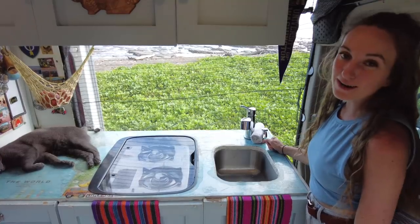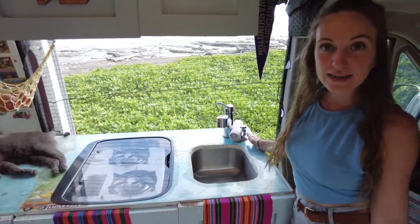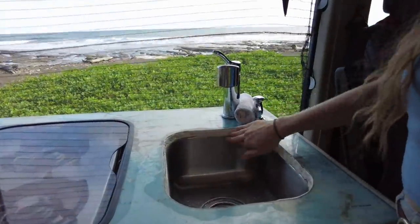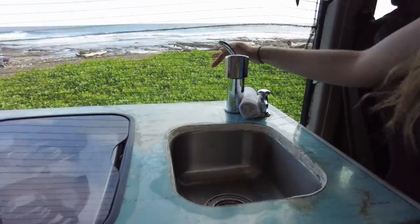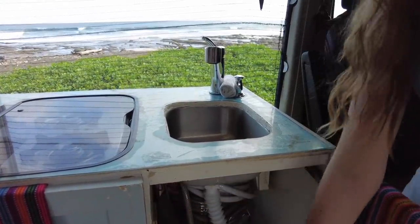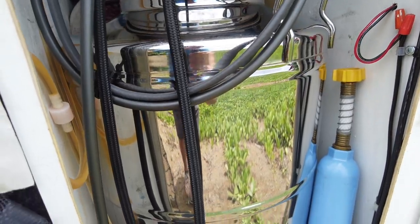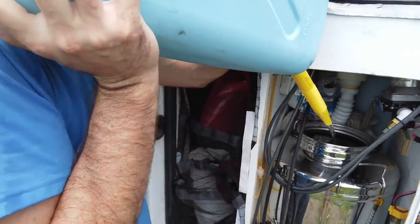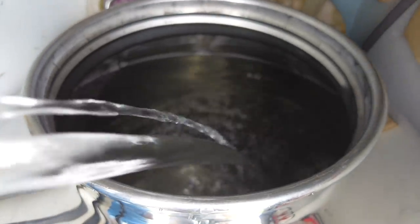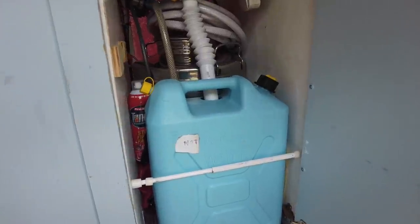We're heading over to the water system. This is a crucial part of the van — it really determines how long we can stay isolated while camping before going back into town for more water. We have a bar beverage sink and a normal faucet. We use it on low flow to conserve water and it's on a switch to conserve energy. Underneath we have a 14 gallon metal Fusti tank. The double doors are great for refilling the tank and it has no plastic flavor. Next to the Fusti tank we have our sink water collector — a five gallon jerry can we drain every couple of days.